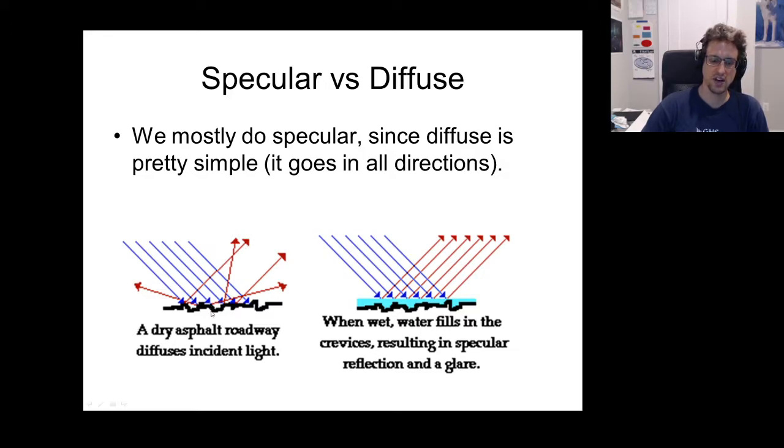But the difference here is that because the surface is different, the angle of incidence changes, even though all the rays are the same. And so the angle of reflection changes. And we get all these weird reflected out things. And that creates an image that's kind of blurry and weird.